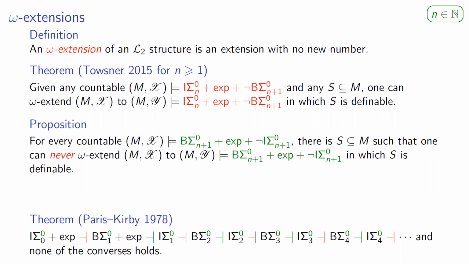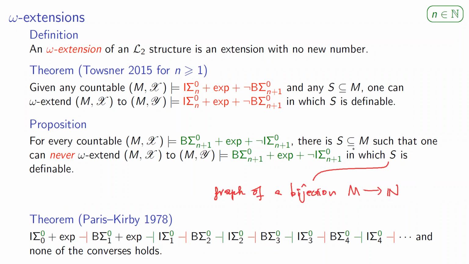You must be very rich, so that if you choose an S which does not have many automorphisms, you will not be able to define it. For example, I can take S to be the graph of a bijection from the whole model to the standard natural numbers. Let's say this is my S. Then this has no non-trivial automorphisms; it fixes everything.